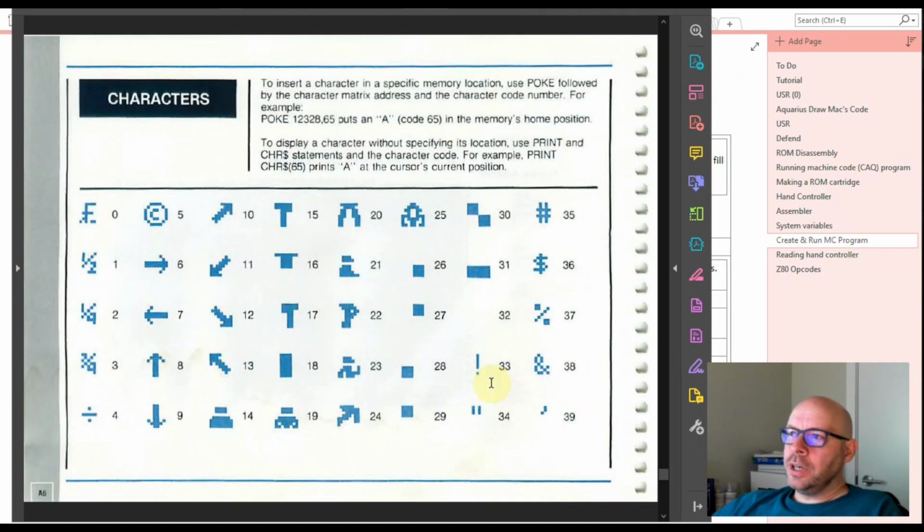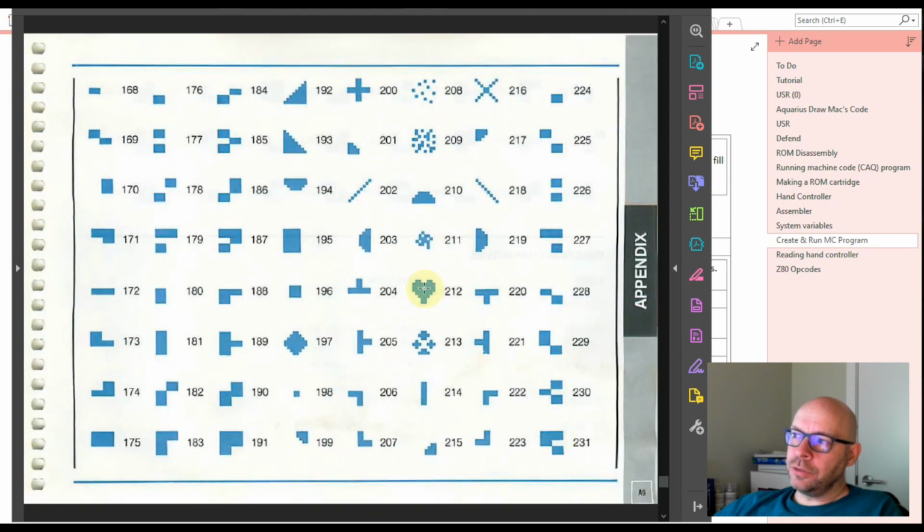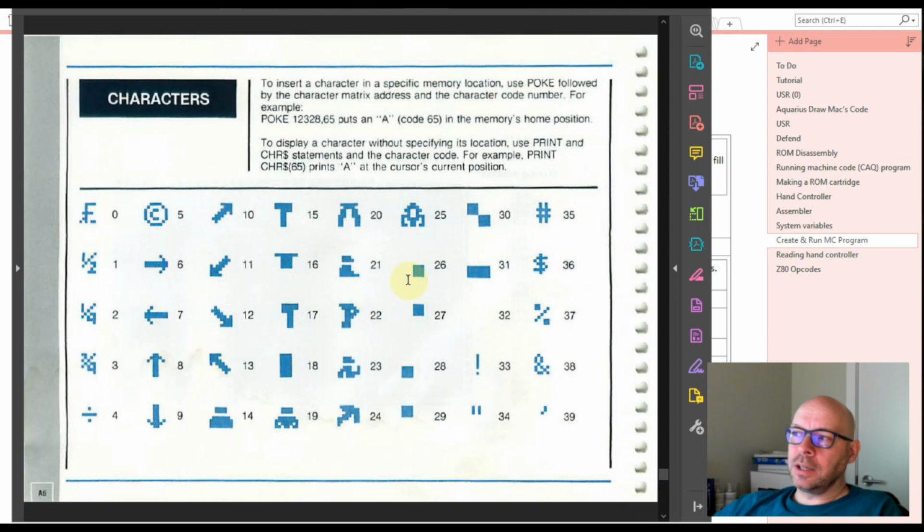Right here. So here are the characters that are built into the Mattel Aquarius computer, and it shows you the symbols combined with their code. So the number that we're looking for is 25, and you can see it's right here, 25. These are all the different symbols that this computer can generate and the different codes associated with them. The one that we're looking at is 25, which corresponds to this little robot symbol. So just keep that in mind. This is the symbol we're going to be looking for when we actually run our program.